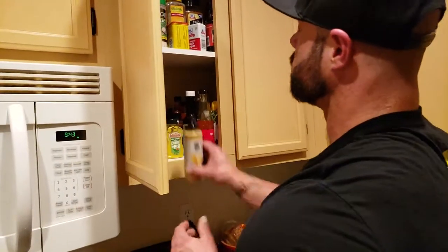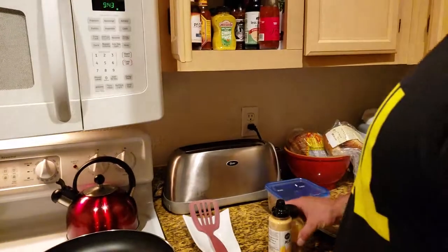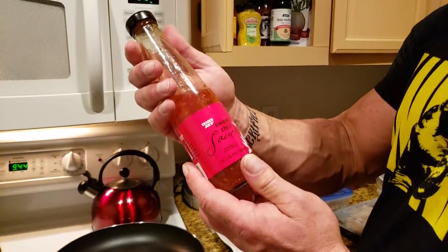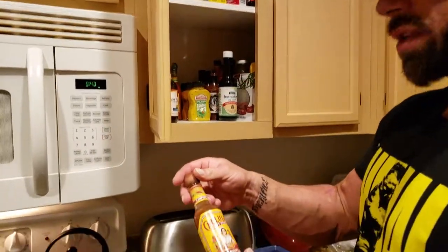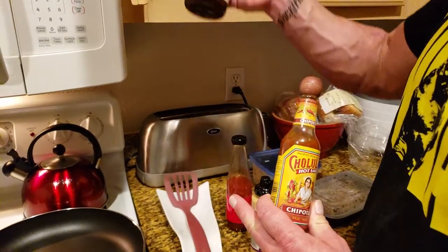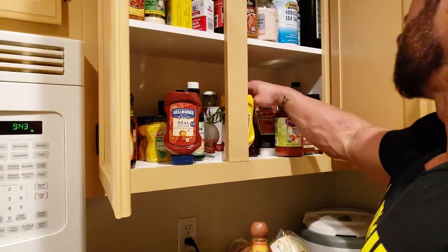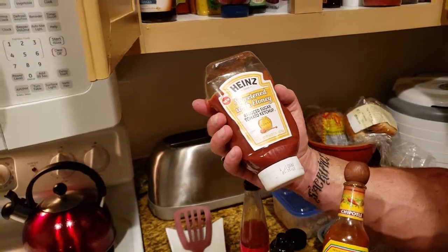And with these, I'll show you the condiments I go with. You can come see my OCD condiment cabinet here. So I like jalapeno mustard. That's my thing these days. With my rice meals, I go with the Trader Joe's sweet chili sauce. It's very low sugar and does its job like eating Chinese food. Soy sauce, obviously, but I like my Cholula hot sauces, chipotle, a little bit of teriyaki from P.F. Chang's. Very low sugar compared to the rest. And we have this one. It's sweetened with honey, reduced sugar ketchup. So I have those with my beef meals. And that's about it.